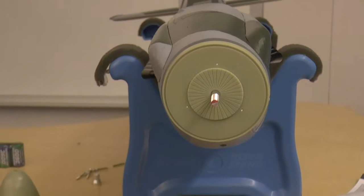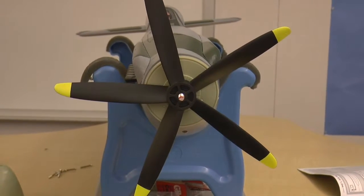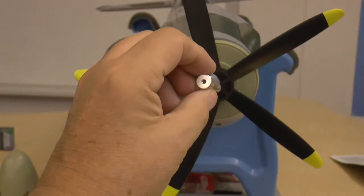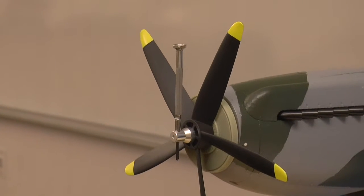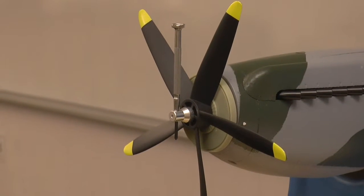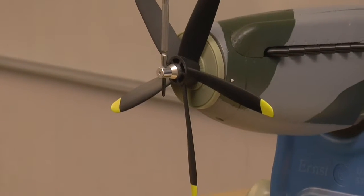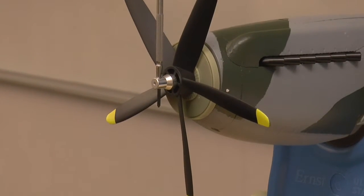So we have that installed. After the spinner plate, the next item installed is the 5-blade prop, and then the prop nut goes on. The prop nut was tightened using a screwdriver through the hole. The prop nut extension will allow the spinner to be attached and connected with a small bolt.